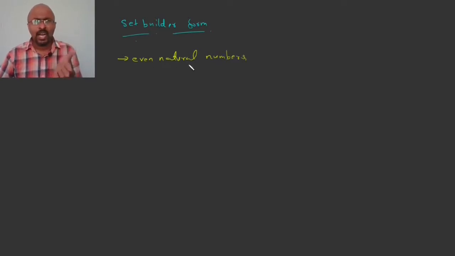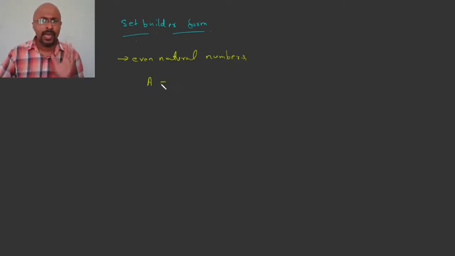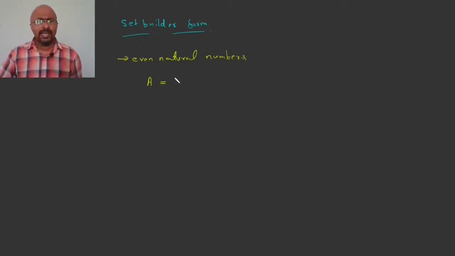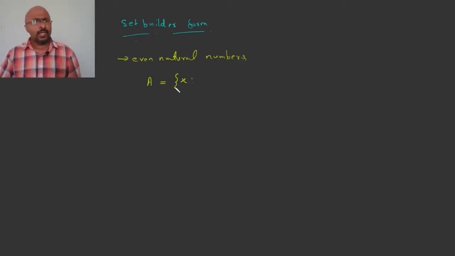So, the single common property that is possessed by the elements inside the set is that it is even natural number. So, we are going to represent this set. I know I can denote the set with a capital letter. So I denote here with a capital A. Second thing here is, whatever I have to write within braces. Now, put a variable small x or any other small letter, you can put it as a variable, and put a colon.